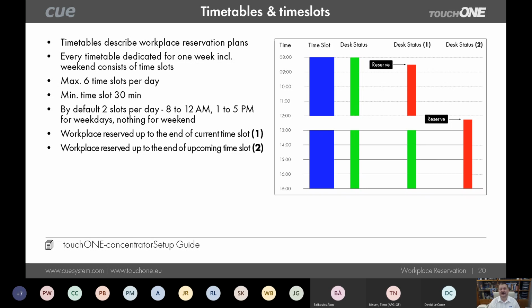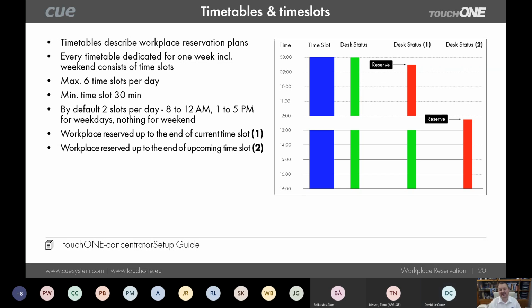If you are using a timetable with a time slot and you press the ad hoc button on the workplace interface, for example at 8:30, you see that immediately the interface will change the status from green to red and will remain in red as occupied, as reserved, till the end of the current time slot.